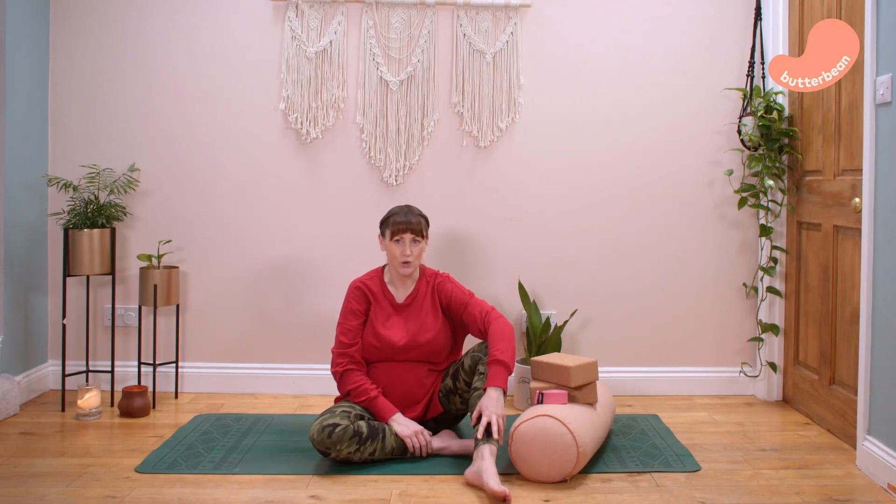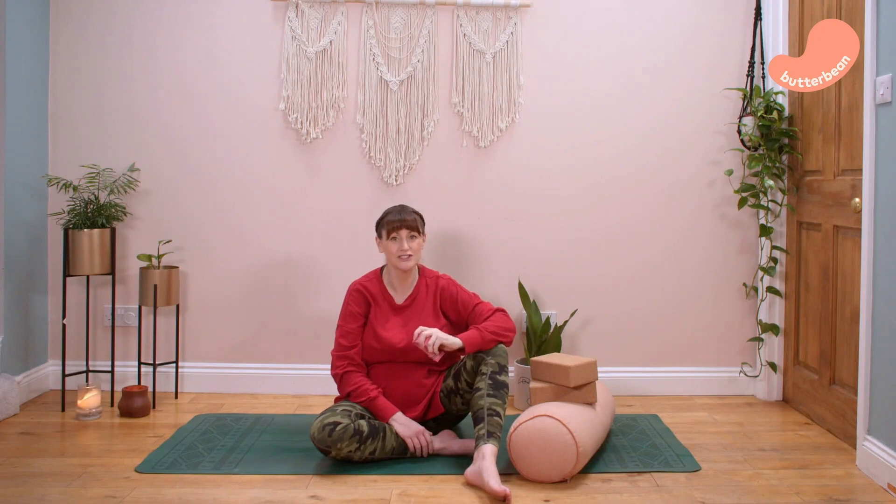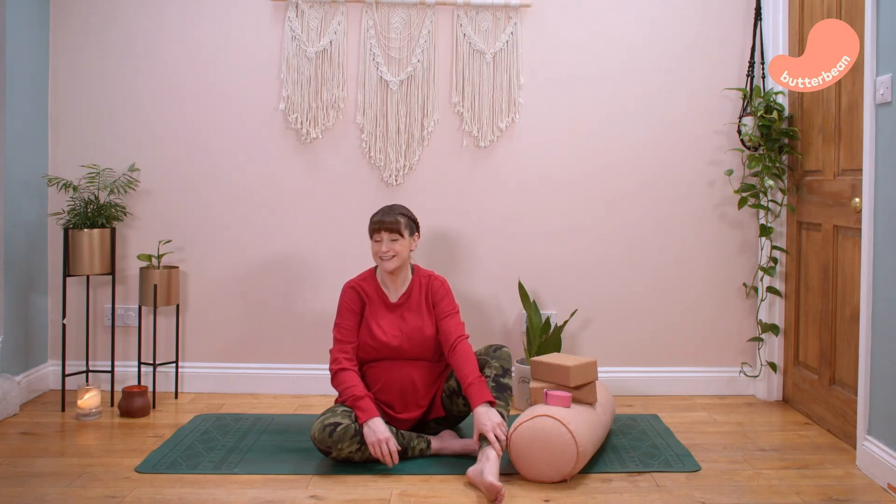This week's class is all about going deeper into our practice. I have prepared a really gentle practice, but we will hold our breath for longer periods, which will give your body the chance to sink deeper into poses and reap more benefits. For this class, you will need a bolster, a block and a belt, or you can use cushions and a belt or a scarf from home. Anyone with pelvic girdle pain, I will cue you for poses that might not feel great and offer an alternative where possible. If you have sore wrists, you can pop them under a blanket to ease pressure when on hands and knees, or take your hands into fists.